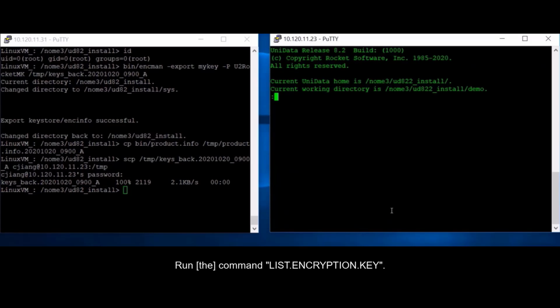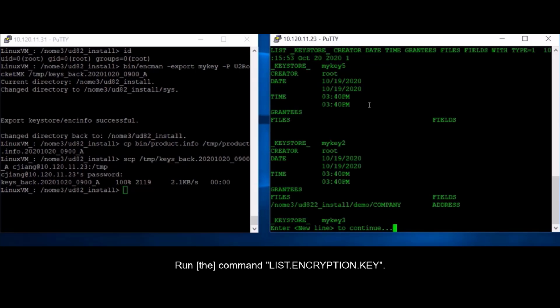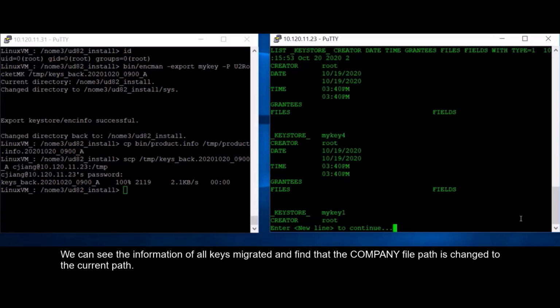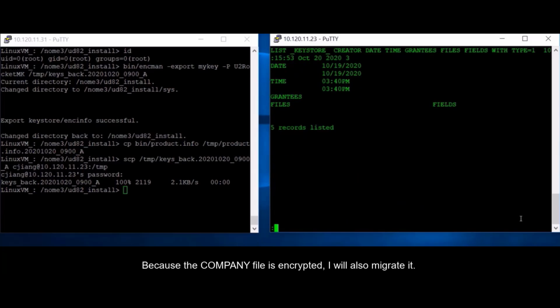Run the command list encryption key. We can see the information of all keys migrated and find that the company file path is changed to the current path. Because the company file is encrypted, I will also migrate it.